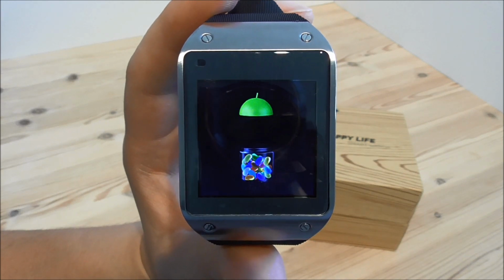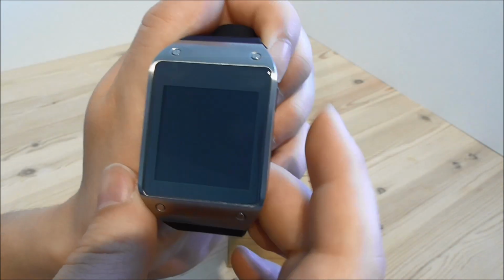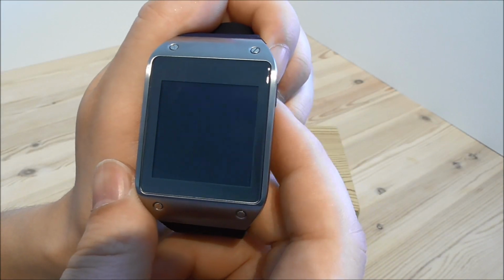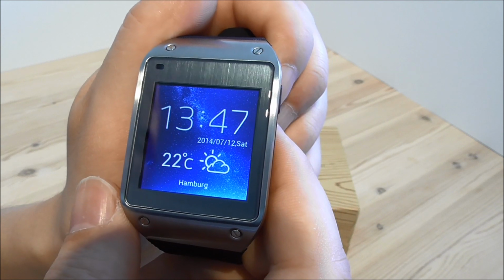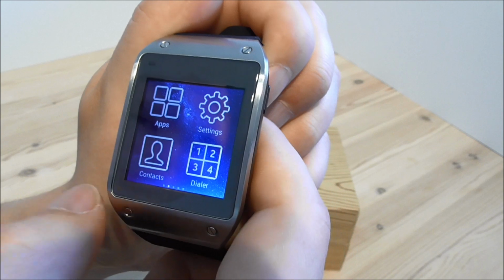So this is the boot up screen when you turn on the watch. So let's take a look at the UI on this watch. Here on the front we have the clock, we have the weather and temperature. You can swipe to the side here.